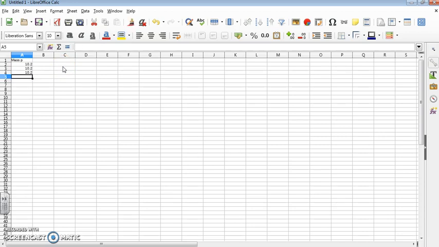Just type them in. And now I realize, oh geez, I wish I would have a column here that would say trial. So I can left click and hold to highlight all those cells. And once I've done that, then I will left click and hold again somewhere in any of that block, and I can just slide them over. And then I will type trial. And this is trial 1, 2, and 3.